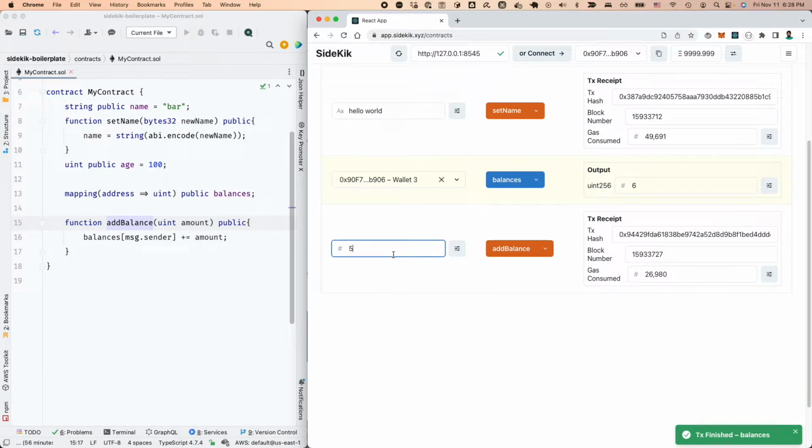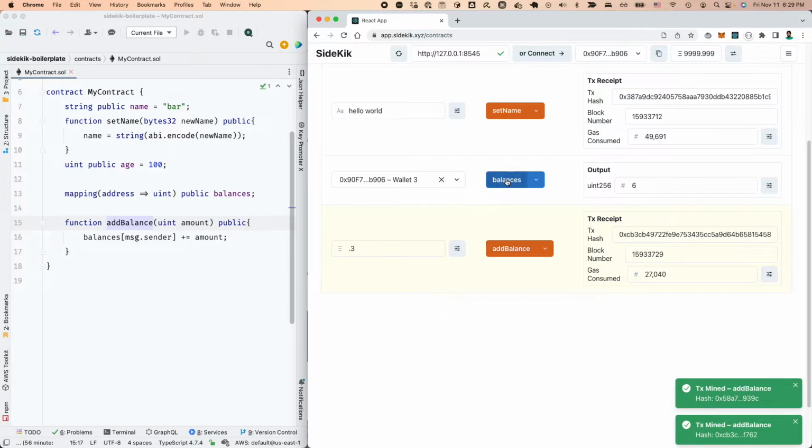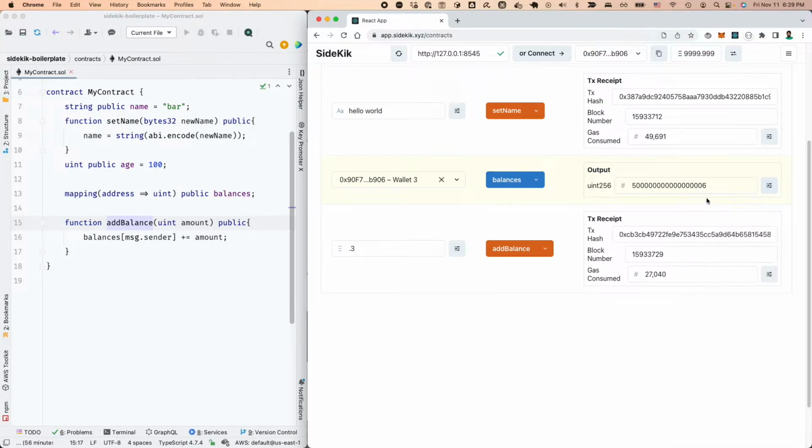What if we want to add like 10 to the power 18, one ETH amount of units? Well, there's going to be a lot of zeros, but thankfully this will help us. So this is telling us, it's sending us 18 units with it, but I want to send 0.2, and then I want to add 0.3. Okay, see the balance? Ooh, I don't know what the number means. Okay, so we got 0.50. Well, there's some decimals in the end too.